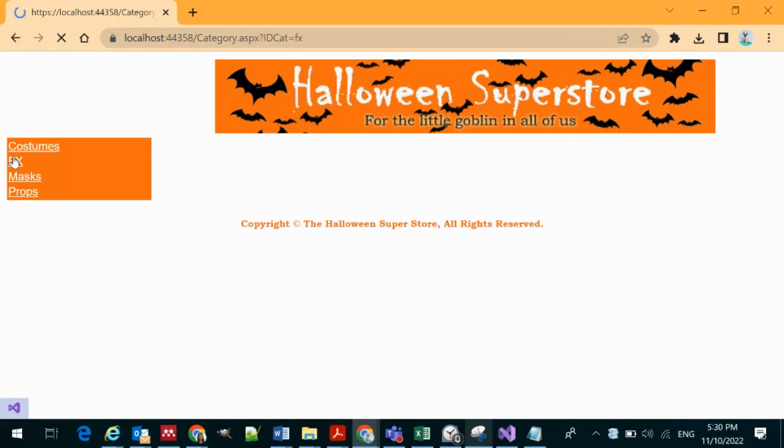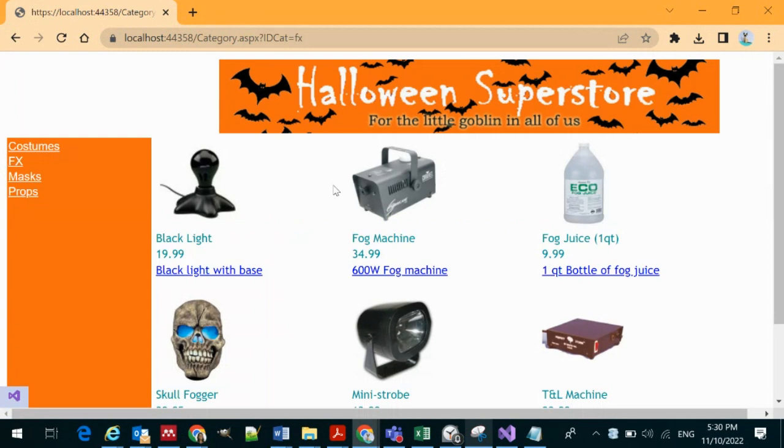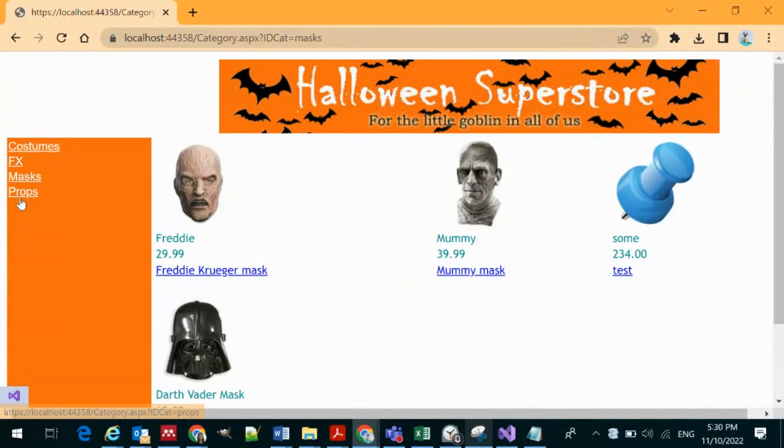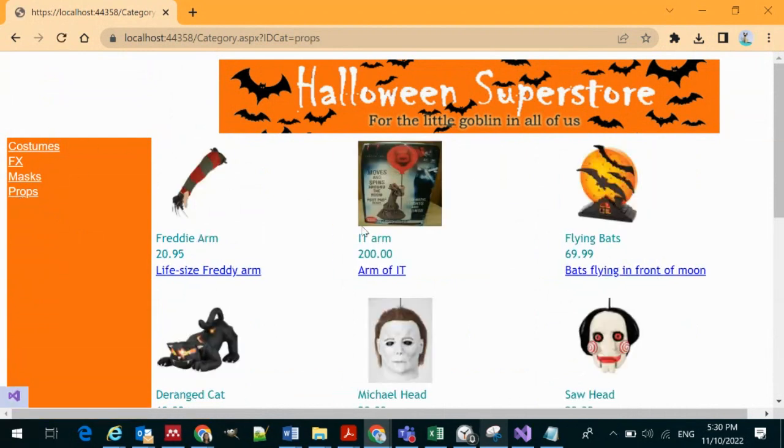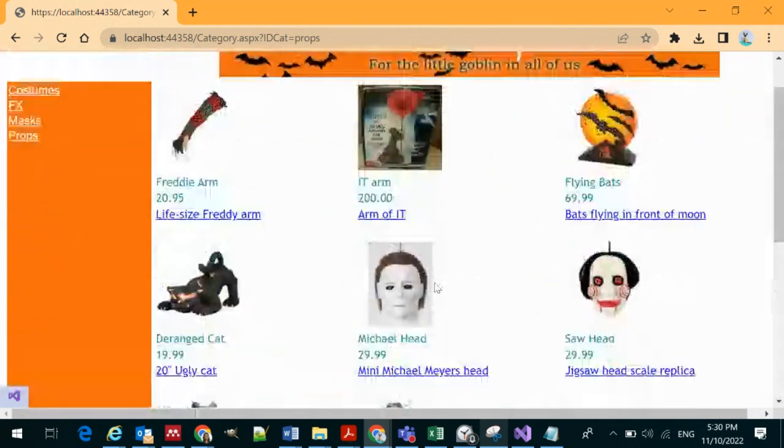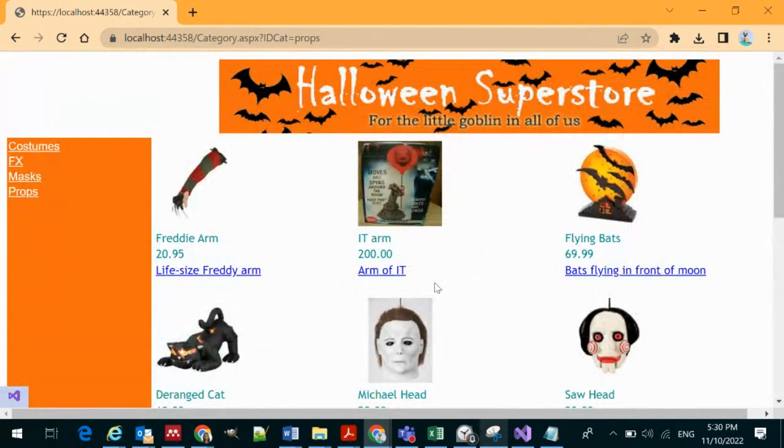So now when I click, you can see the images, and you can notice that the size is reduced because I specifically made it fixed size. So the images are small, and you can also see that I can change by clicking. So as I change this, the values here are changing. Okay, so this is how we can make use of query string.